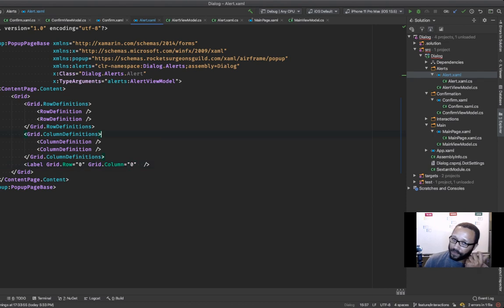Okay, so I'll start from the beginning. Had a colleague show me a way that they're using RG plugin pop-ups to display dialogues, and explicitly using the pop-up page to do it. Now, the concept of using the pop-up page to do it is not all that odd to me. It was more so the way that he was doing the control flow with the tasks and all of that fun stuff.